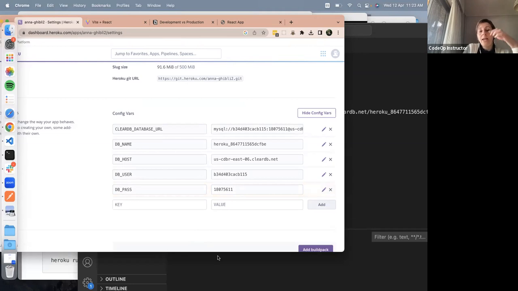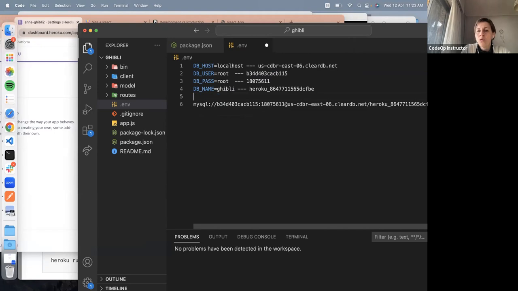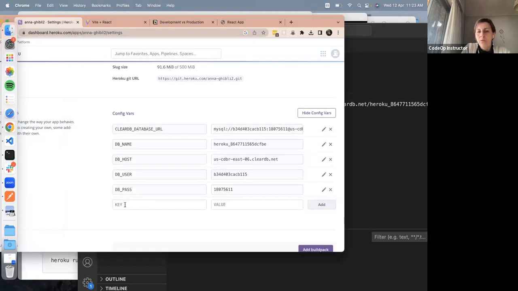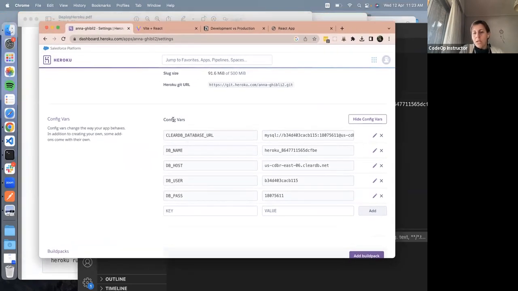And if you have any other variables there, let's say that you also use authentication and a token, and you already have some secret that we were using, you also need to copy this secret and create a new configuration variable. Everything that you have in the .env should also be here, because those are variables that your code will be looking for, and that now cannot be read from a .env file. They need to be read from this configuration settings here on Heroku.